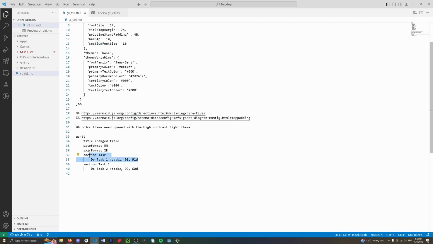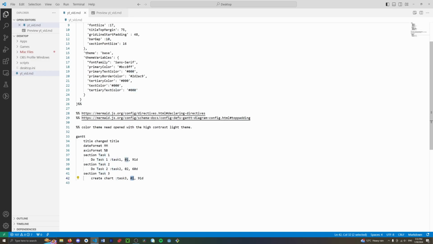So section, if I take this, there's section task 1 and task 2, and if I add task 3, so this is the title of the section which will appear on the side. Then this is the main bulk of the task. So what do we want to do? Create chart. So you'll see this in the main body of the chart whenever we look at it. And then this task is a variable name. So this is basically, you can refer to this from other tasks. So for example, if you want to run a task directly after this, you can say after task 3.